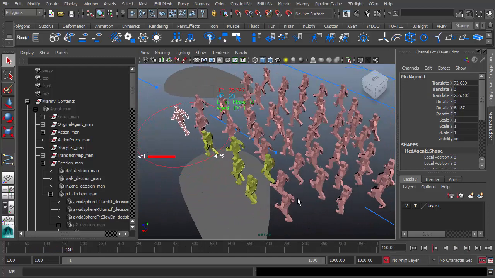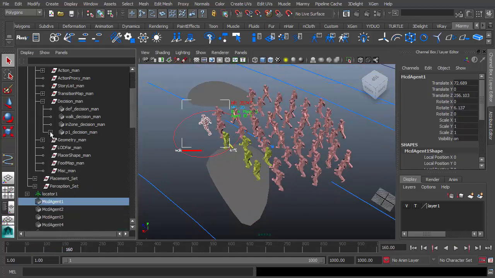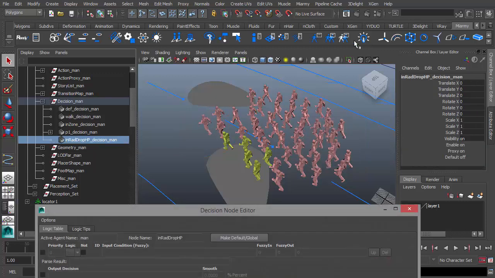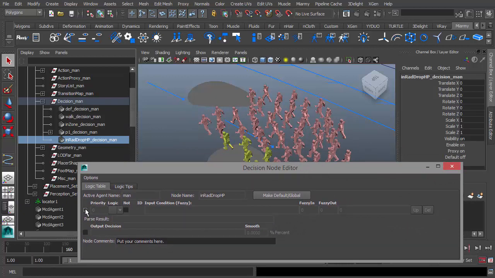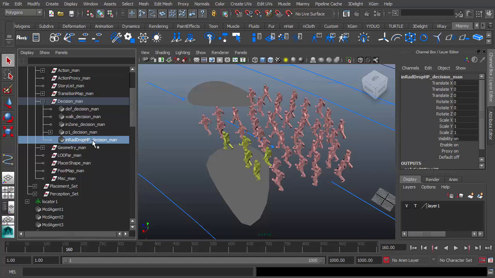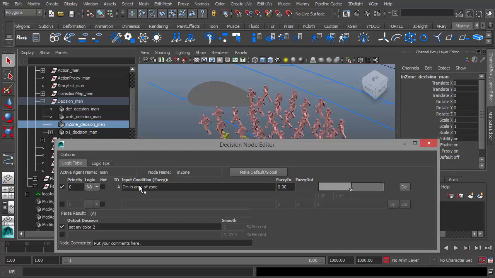And we're going to create a new logic node here. Let's just hide them. Radiation zone drop HP. We can just make this logic here in the area zone.